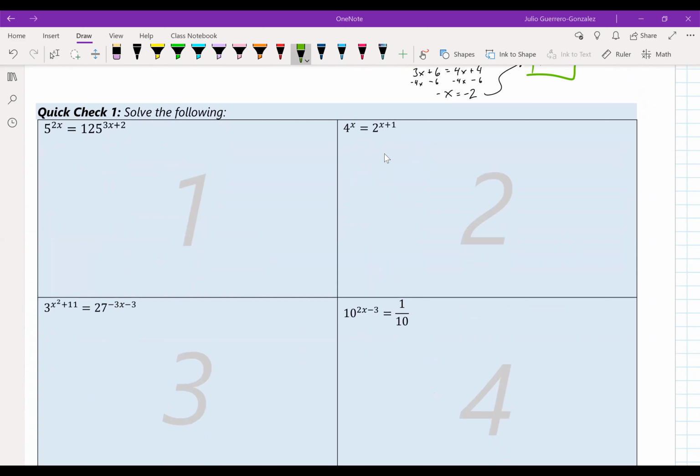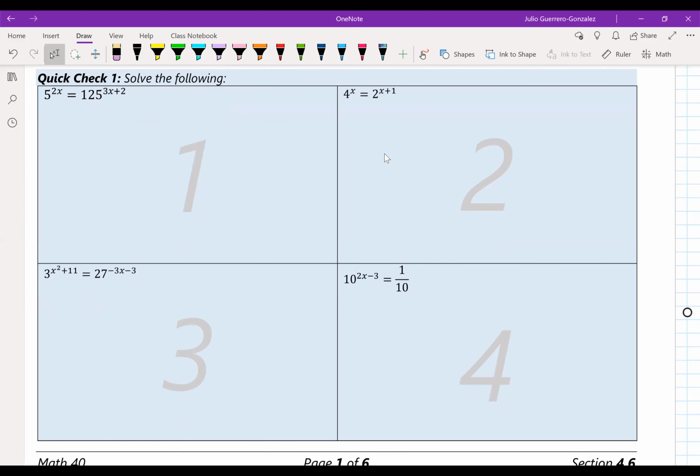So I'm going to put you guys in breakout rooms. The breakout room that I place you in will be the problem that you try. I've got 4 here for you guys to practice. Afterwards, when we come back in about 10 minutes, we'll go ahead and see what people get. So let's see. 2, 3, 4. All right.